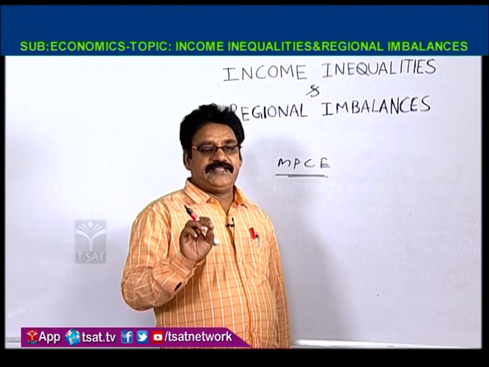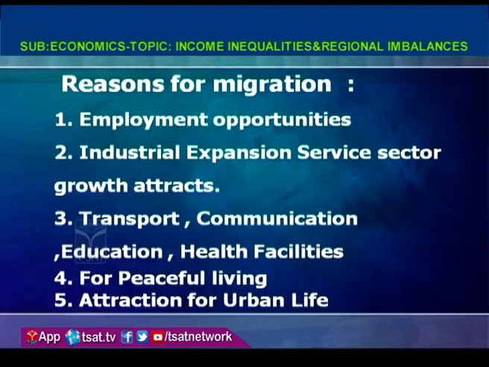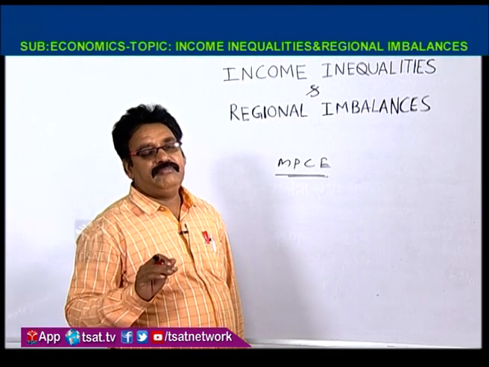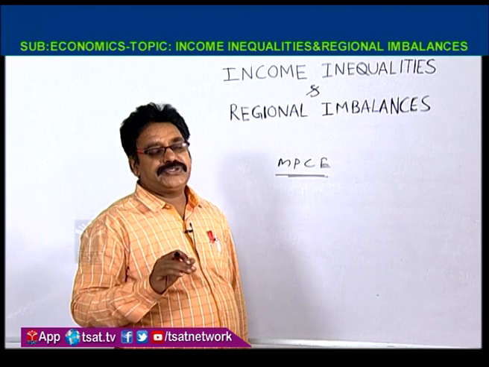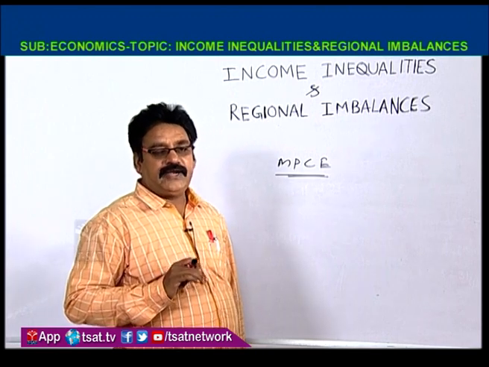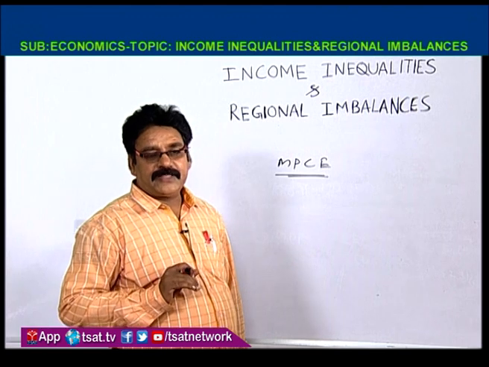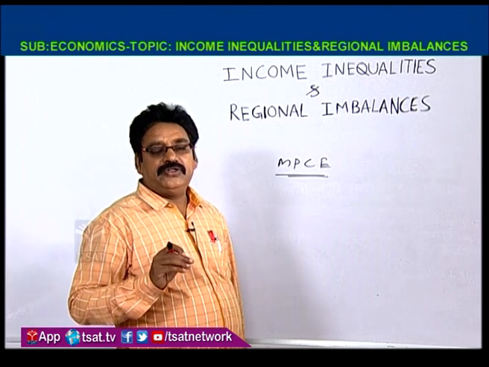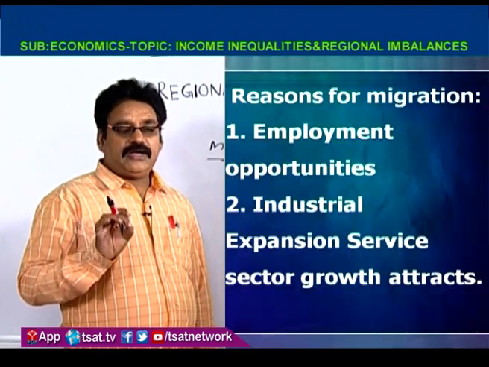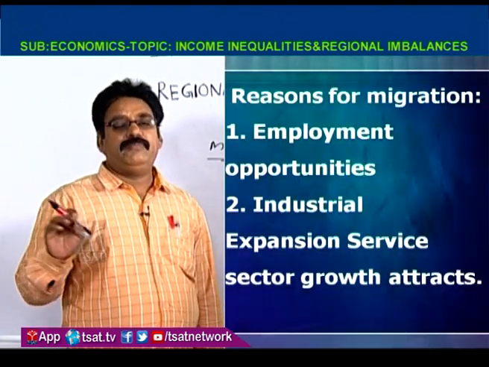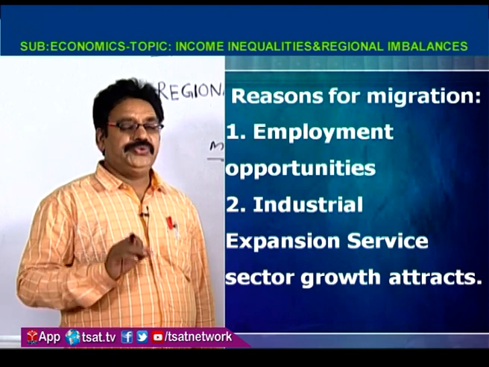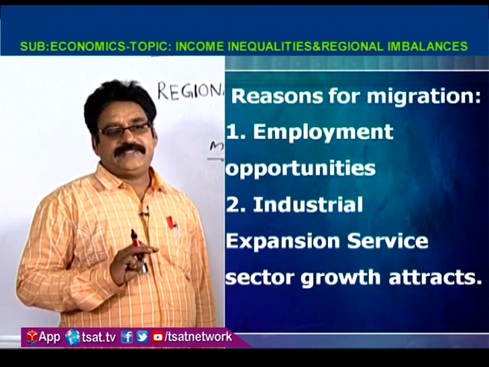This is the slow urbanization which we observe in India, and nowadays we observe that rural population is migrating to the urban. Reasons for the migration: rural people, in search of employment opportunities, are migrating from rural to urban. This leads to overpopulation in urban areas, and that leads to slum areas and problems regarding pollution, and all this leads to some underdevelopment. For the sake of employment opportunities, rural people are migrating from rural areas to urban areas. That is one of the reasons to migrate.